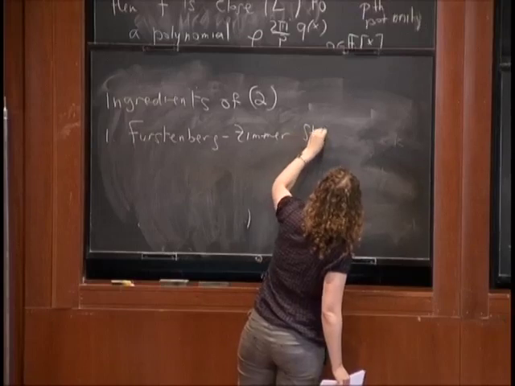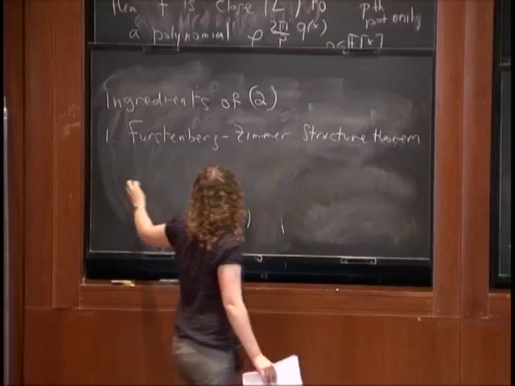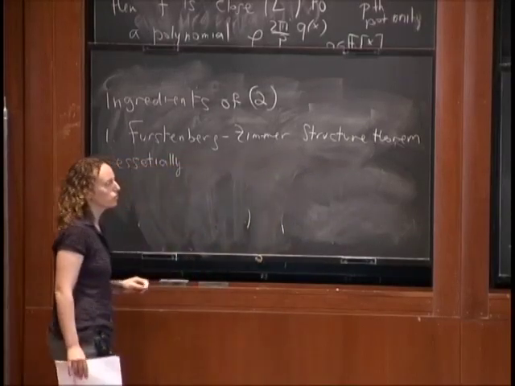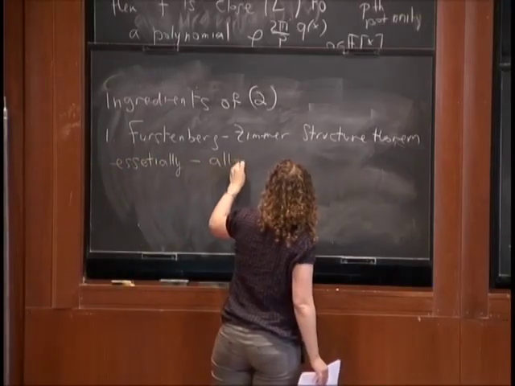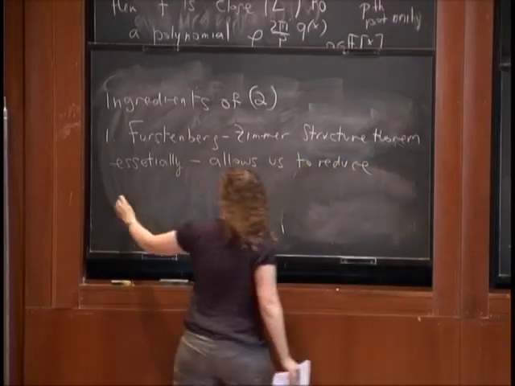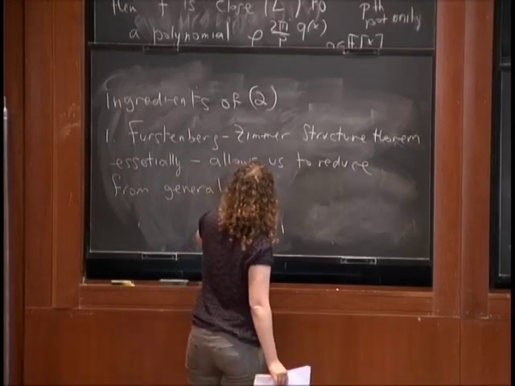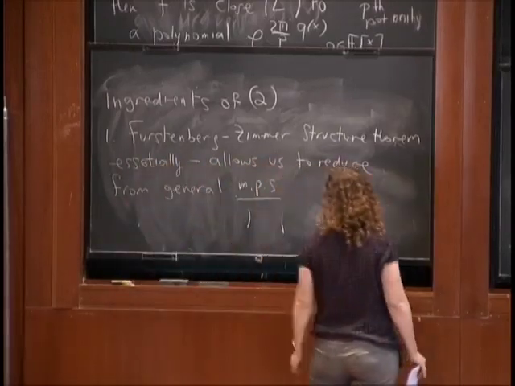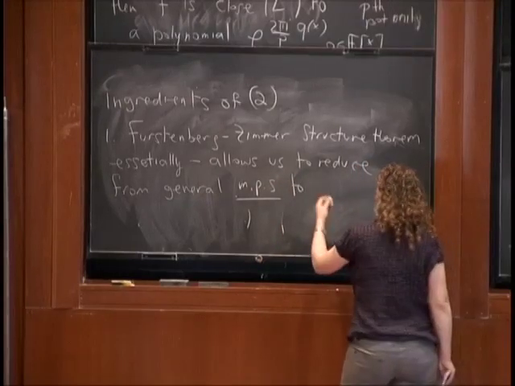Structure theorem. That essentially helps us, this is a first kind of structure reduction that we get. So we can first, essentially, reduce from the case of general measure preserving systems. I'll describe what this object is in a minute. But from general measure preserving systems to very special ones.